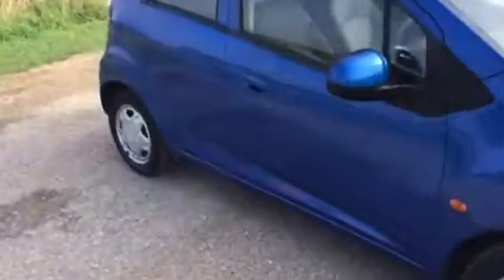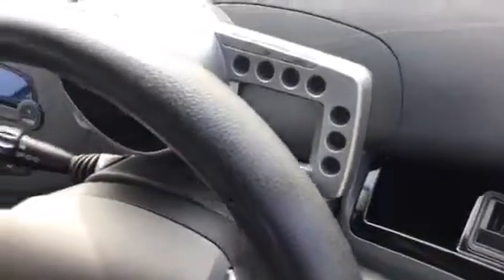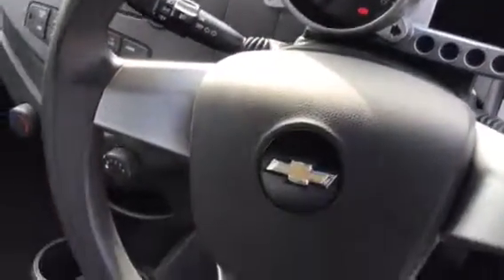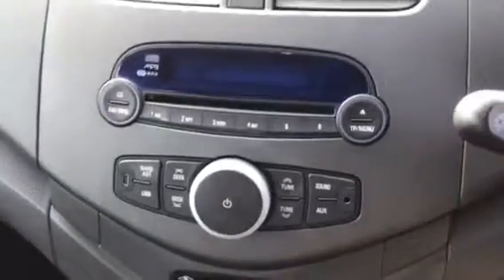Moving along now, just a brief glimpse of the interior. She's got nice lost back trimming all the way along, a nice quirky digital dash, the normal speedo. She comes with air conditioning, which is nice, and obviously a radio — you've got an auxiliary point, USB point, etc. The seats are in just lovely condition.